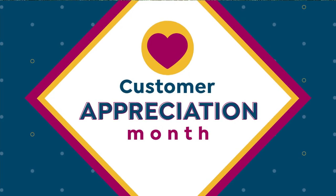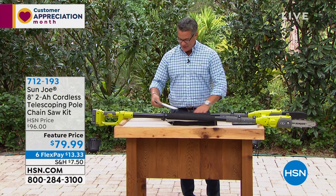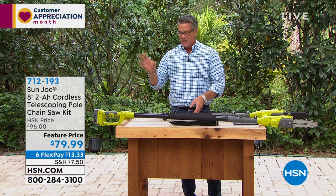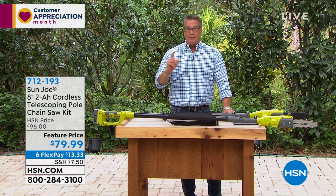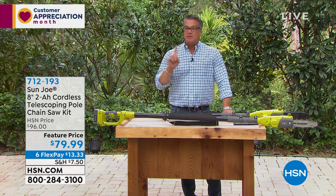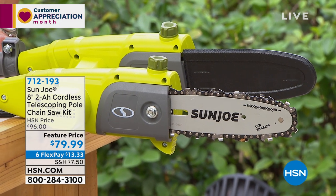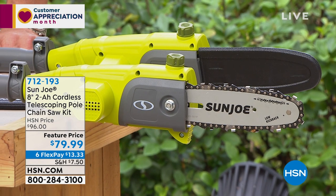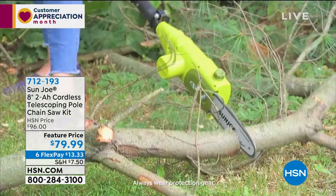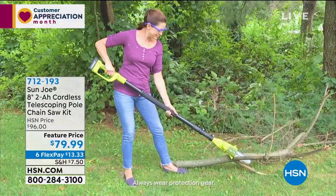There's not that fear or danger of a full-out combustible gas-powered pull saw. These are run by safe electric power — no gas, no priming, no pull-starting, just pull the trigger. This one is rechargeable so you don't even need a cord. Most calls I get are from ladies living alone who want to trim up the yard. You can extend the pole up to nine feet, giving you access to everything. You can cut anything up to about a seven to eight inch branch — it has an Oregon bar and chain, the same ones made for big saws. You can cut at a safe distance.